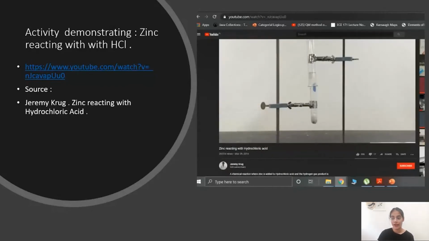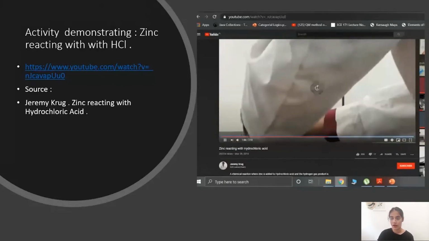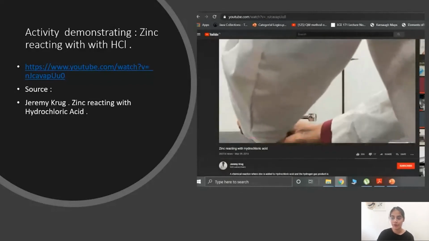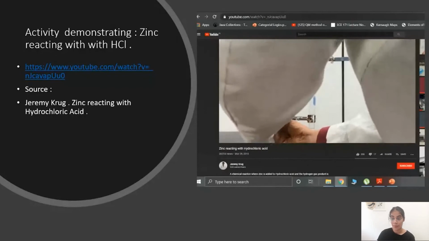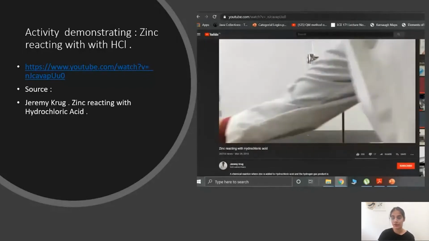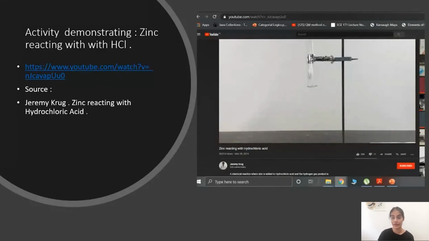Now, if you notice, for some time we will let the hydrogen gas fill inside the test tube that has been kept upside down, until we see zinc chloride being formed. And now we remove this test tube to test for hydrogen gas. So what is being done in the video is, the hydrogen gas has been collected in this test tube that was put upside down, and a lit matchstick is being brought near that test tube which now has hydrogen gas. And it will burn with a pop sound.